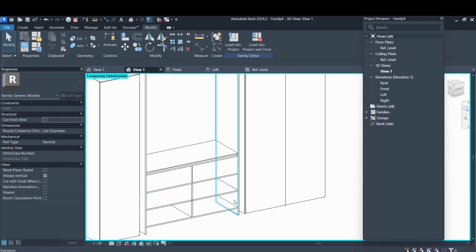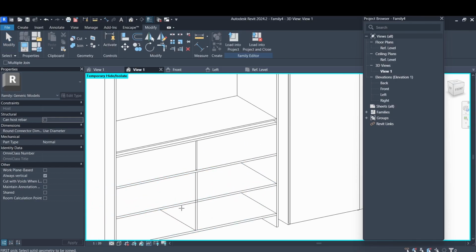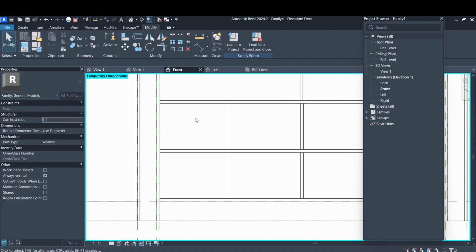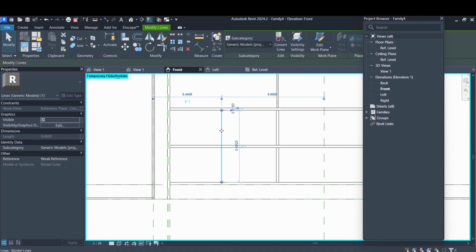We can also join those two together. And now I have two main parts.